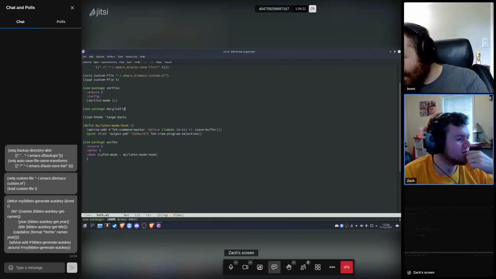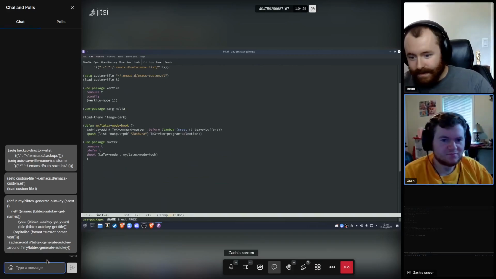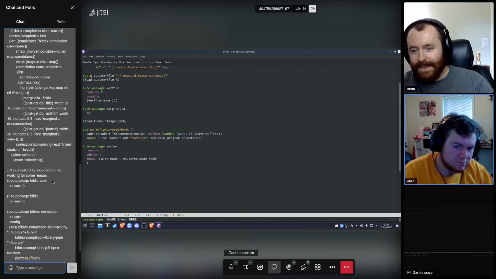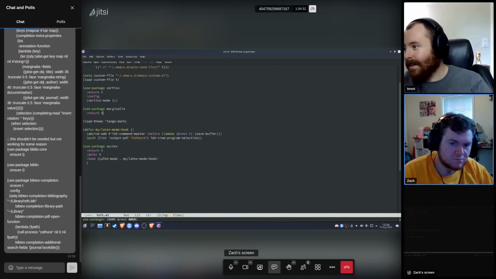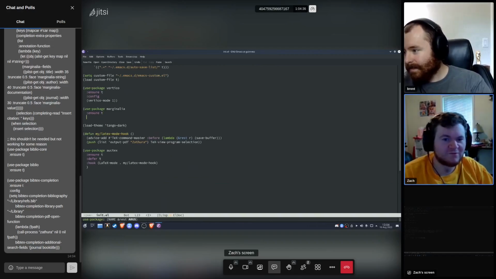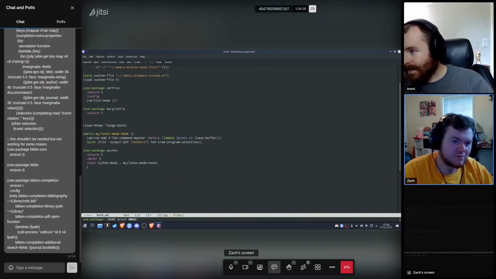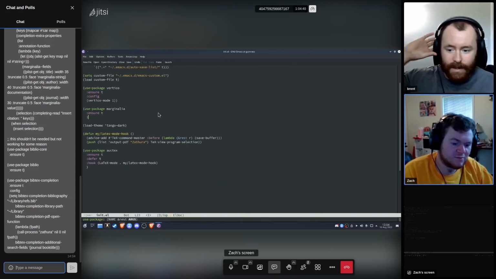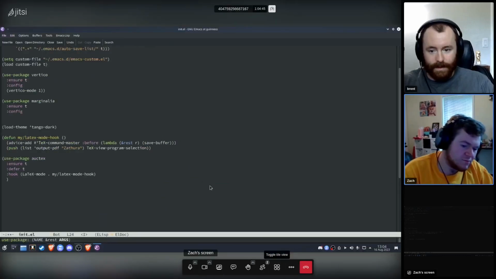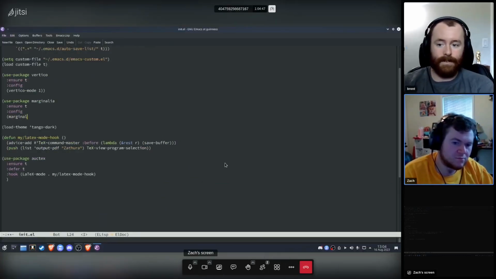Oh, okay. Okay, I think this is not important. I think these are all important. BibTeX. Oh yeah, that's a big one. Okay, and then let me go check my Marginalia stuff. Is the Marginalia one that needs to have the config too? Yeah. On this one you'll have config and marginalia-mode. Okay. Because this will actually augment Vertico pretty much everywhere.